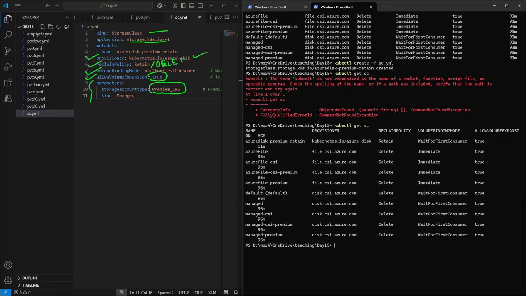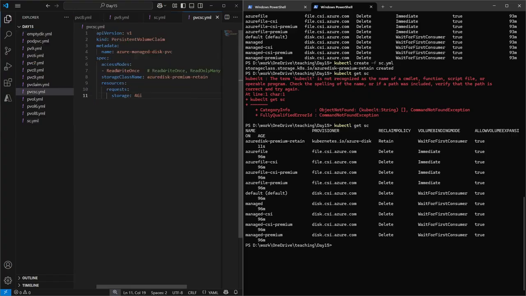The second thing we need is our YAML configuration for the PVC. Here I have mentioned PersistentVolumeClaim as the kind. This is the name of my claim, and here I have mentioned the storage class name.